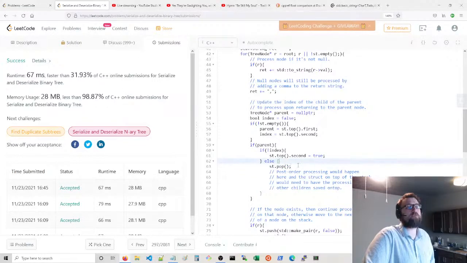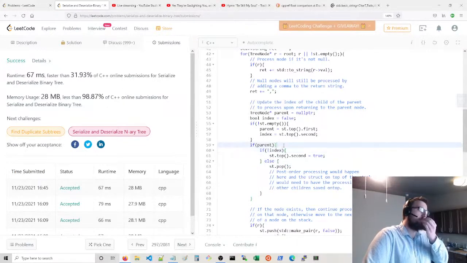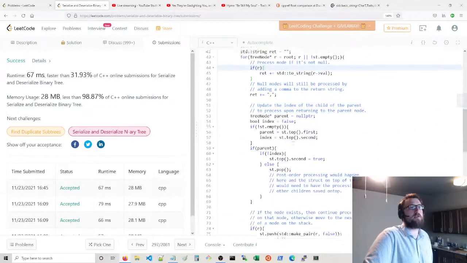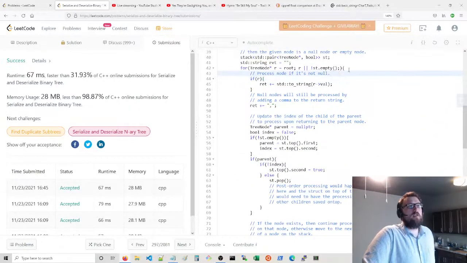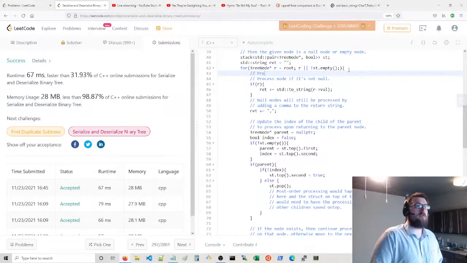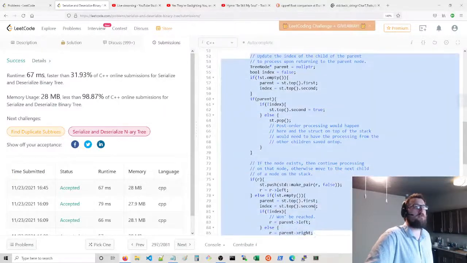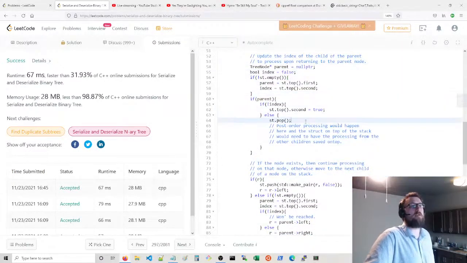Yeah, it's really interesting how that would work. Obviously, if it's an empty node, there wouldn't be any processing. Pre-order processing happens here. So you have pre-order processing here before updating the parent node.